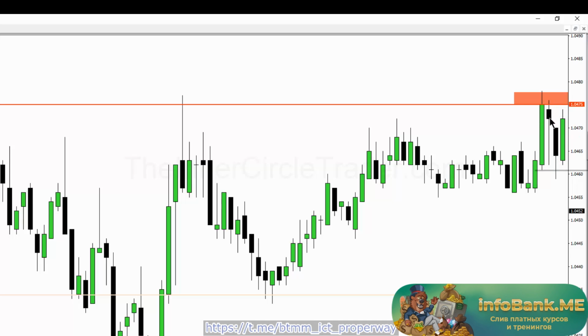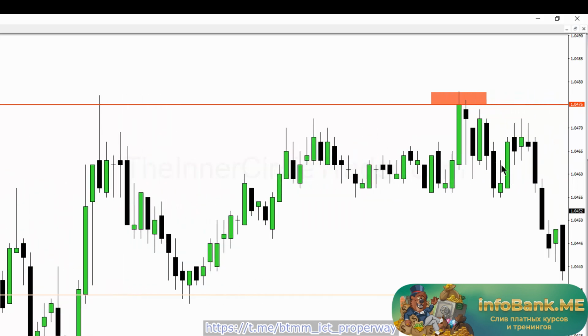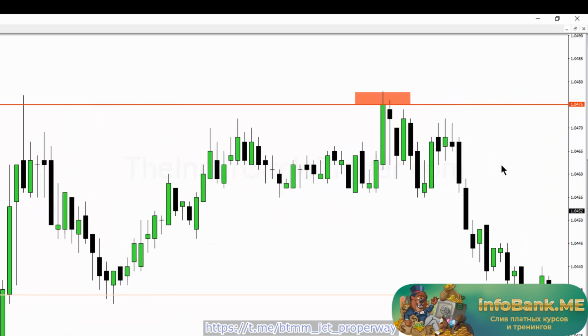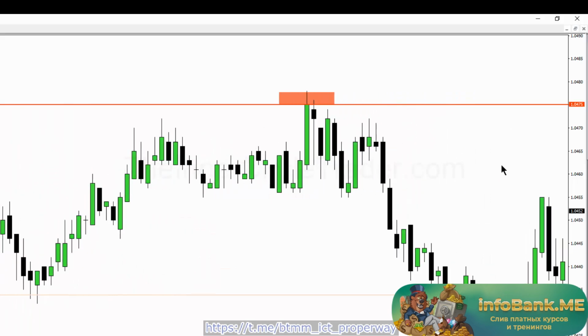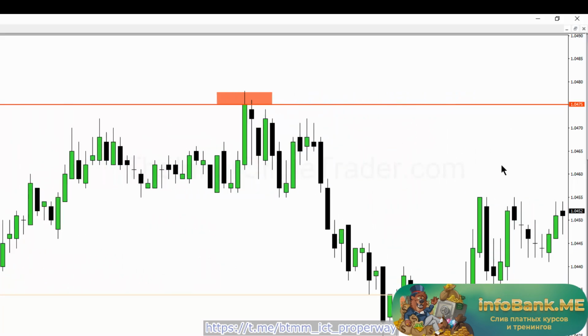Then it's all down from the opening. It fills in that perfect delivery of price right there. And then at that moment, when you see this live, you can be a seller at that moment. And price does exactly what we mentioned earlier when we were looking at the higher time frame. This delivery here, from this candle's low up to the close, buy side was offered here, and buy side was offered from the opening to the high here.